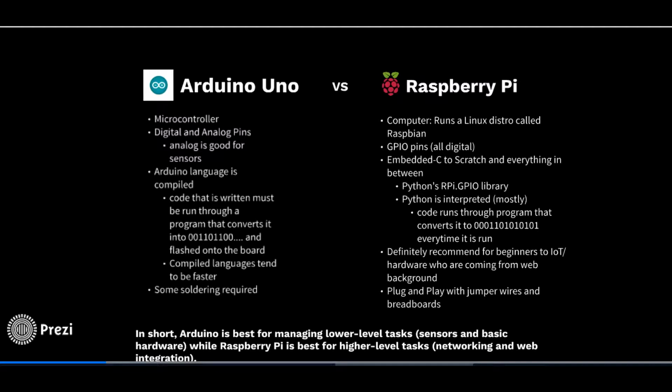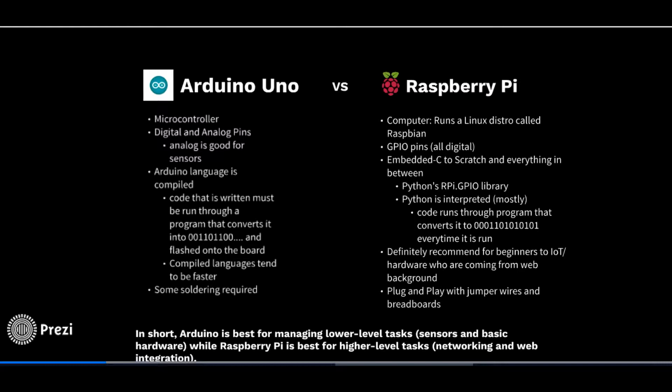What's cool about the Arduino Uno is that it has both digital and analog pins, and with analog pins, you can actually hook up sensors to it. And because they're specifically for analog purposes, you can buy really cheap sensors. Whereas with digital pins, you'd have to have an extra board that converts the analog signals, because the real world is really messy, into ones and zeros that computers can comprehend.